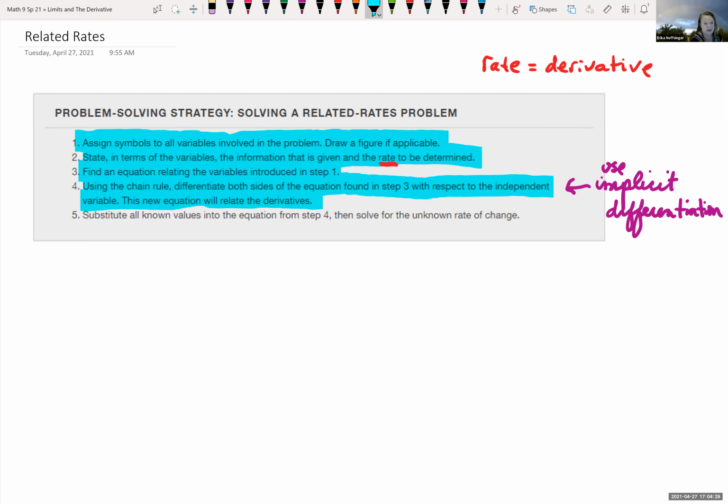And then at the end, we have already listed out what our variables meant and values of some of them. We're going to substitute all the known values into the equation that we just took the derivative of both sides, and then we can solve for that unknown rate of change that it's giving us. So those are the steps we're going to follow to solve related rates problems. But before we jump into an actual word problem, let's look at an example of solving one of these that's already laid out for us.